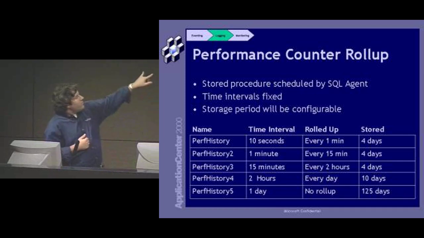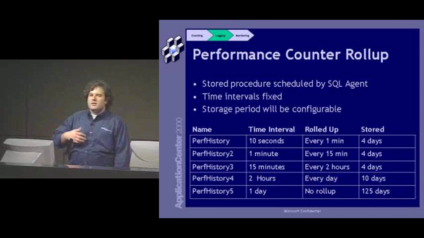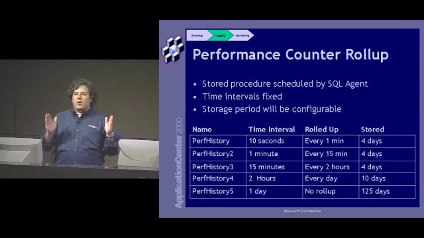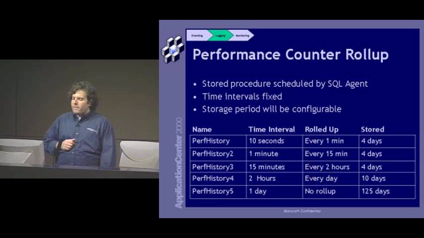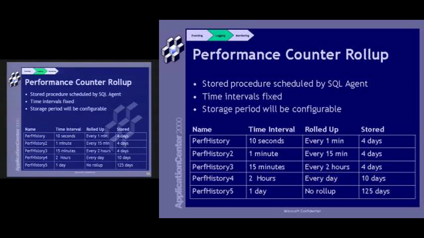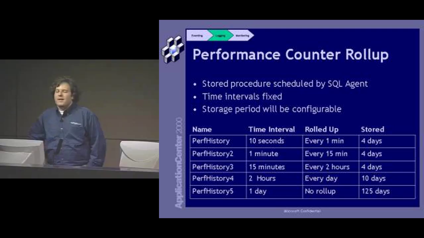These time intervals are fixed in this release, and they are tied to the views that we show in the UI and designed to give us the number of points to fit in the UI. However, the storage period will be configurable. The 4 days, 10 days, and 125 days is what we store by default. A number of customers have said that they want to be able to keep that data for longer.